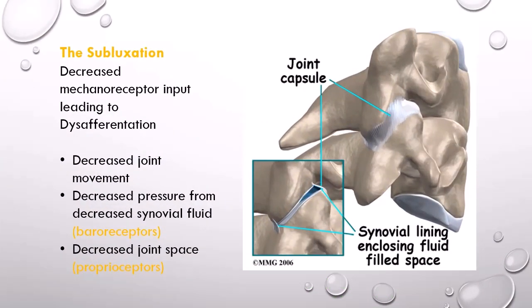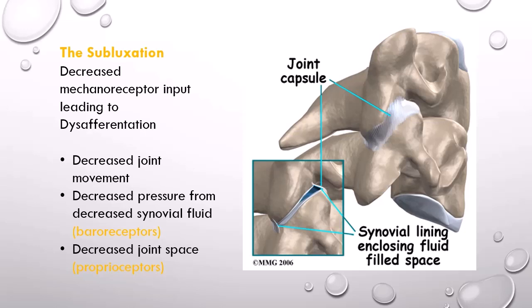This next slide will show you the importance of removing the subluxation with a chiropractic adjustment. First, we must define a subluxation. If we asked 100 different chiropractors their definition of a subluxation, we may get 100 different definitions. However, one commonality amongst all those definitions would probably be that when you have a subluxation, you usually have decreased movement or fixation of the joint.